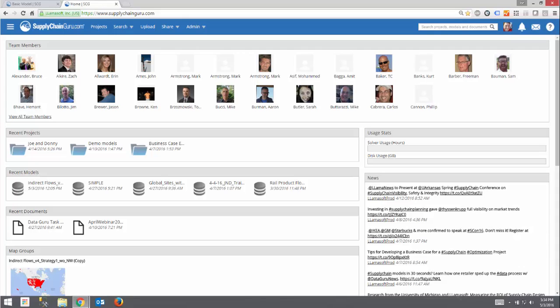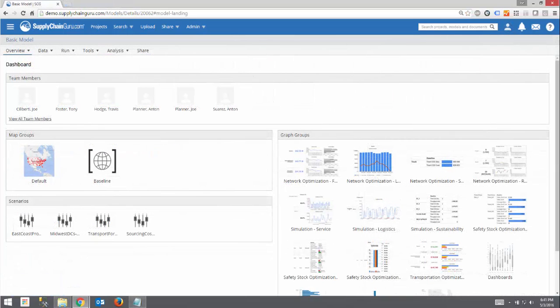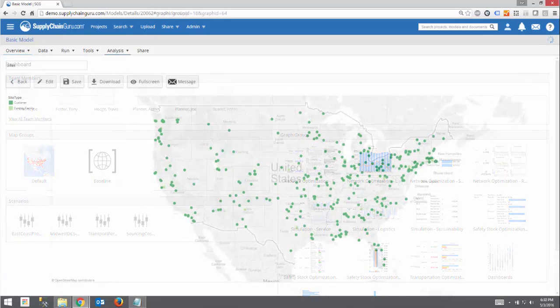Today we will talk about two of the new features that are coming out as a part of the 8.4 release of SupplyChainGuru.com. SupplyChainGuru.com is a platform that is built to enable users to have easy access to both model data and model visualizations. To help make users even more productive when interacting with models as well as visualizing model outputs, we're adding two features to SupplyChainGuru.com 8.4.